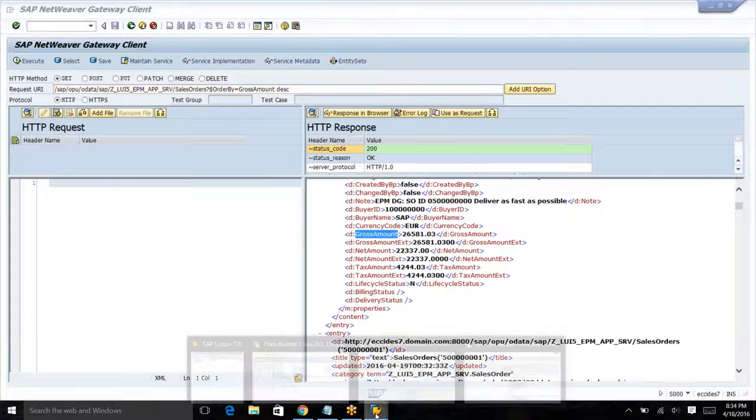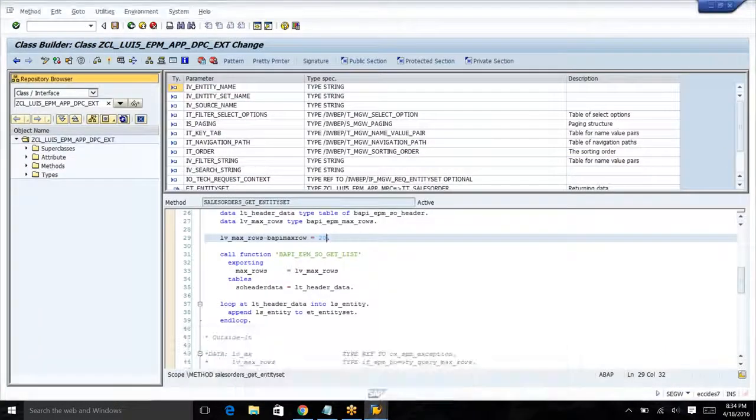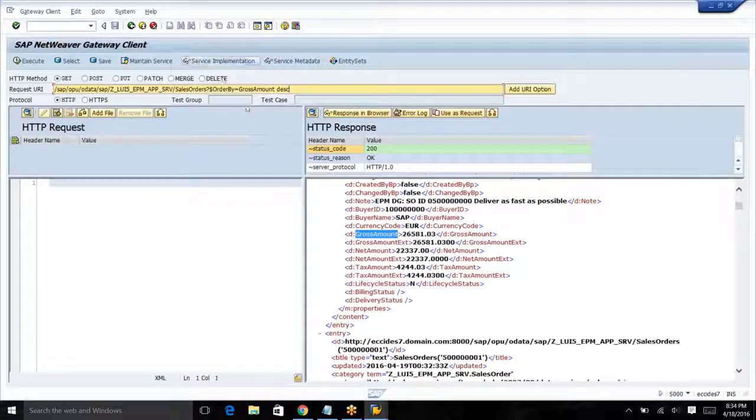Let me keep a breakpoint so that we can see how to implement this. What I requested is, I want sales orders, but sorted by gross amount in the descending order. So the sales orders with the highest gross amount should appear first.